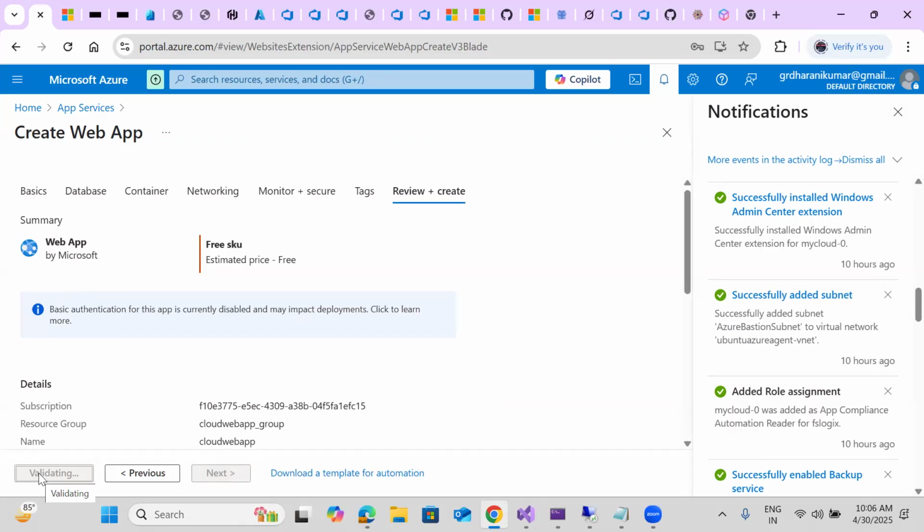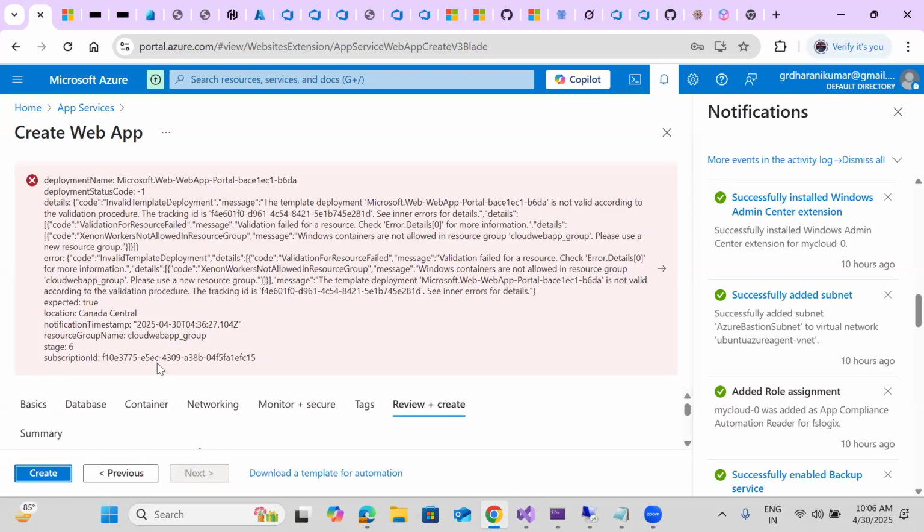But for this resource group we are getting an issue: that quota is disabled at the organization level, so Windows containers are not allowed in this resource group. Even if I try another resource group, by default in the free subscription we get that problem.